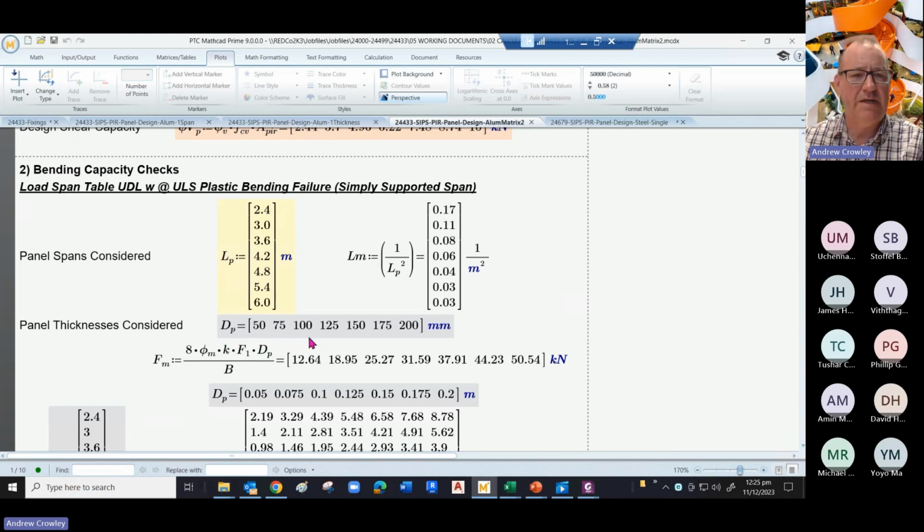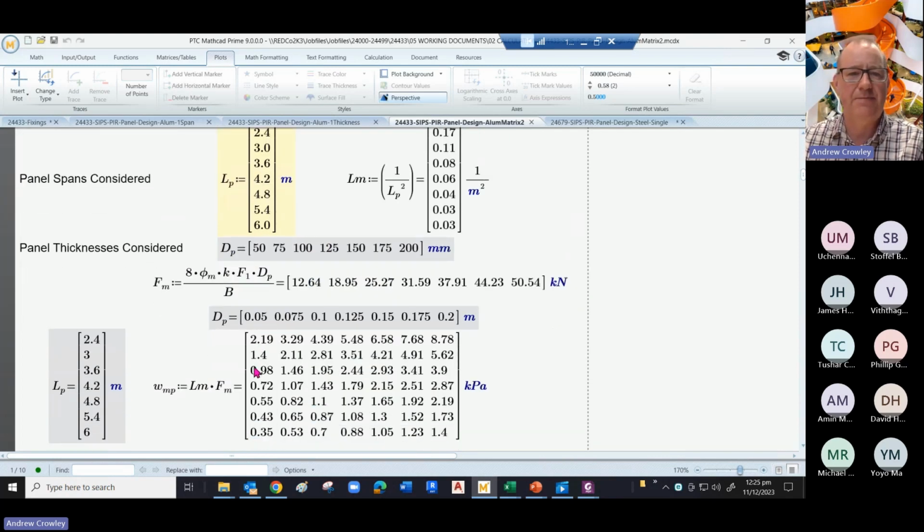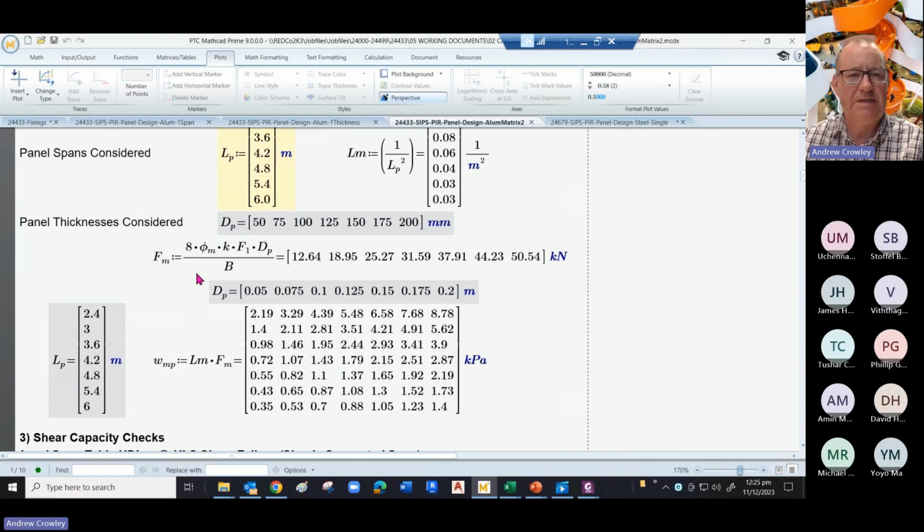So we start with bending, and again, you're looking at the familiar bending equation turned on its head. You see what the force is, and then you take out the span dependent part of that and put that separately. So if you think about WL squared upon 8, you're flipping it on its head, so you need the L squared underneath.